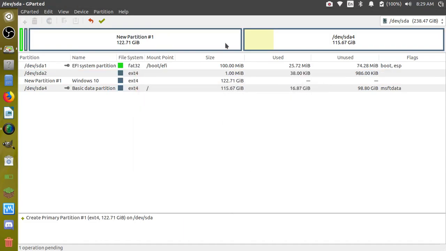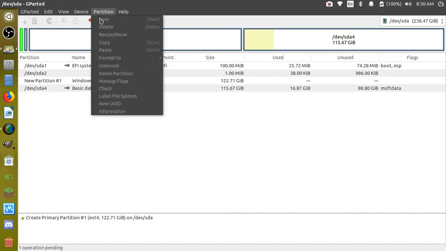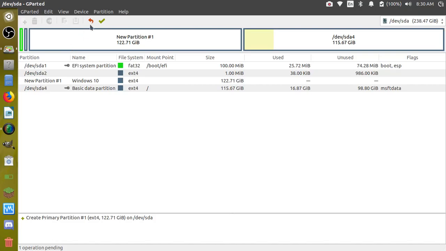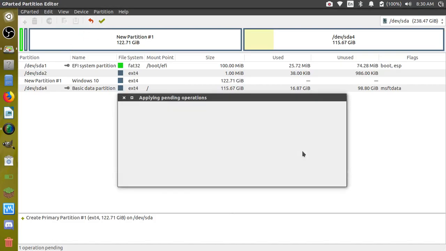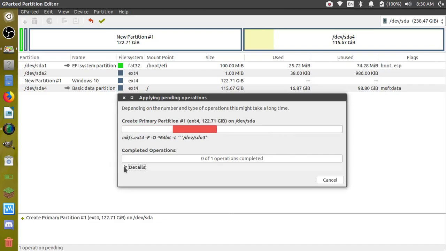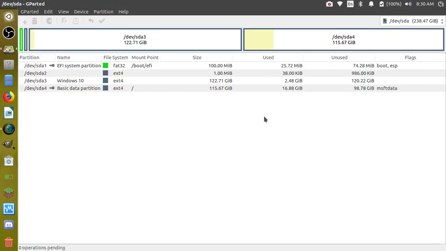Anyways, that's basically it. There's not a lot of options you can get on here, but it's still very useful. I do like this application. I can go in application and apply my changes, so we'll go ahead and close that. Okay, so you can see up in the top corner, this shows the main name of the partition. So you can see it is dev/sda, 238.47 gigabytes. It's actually a 256 gigabyte SSD.